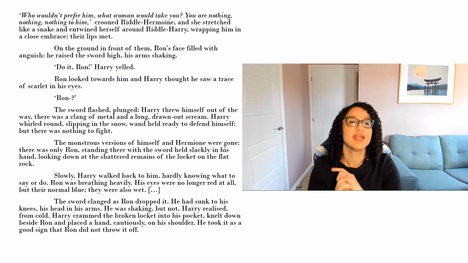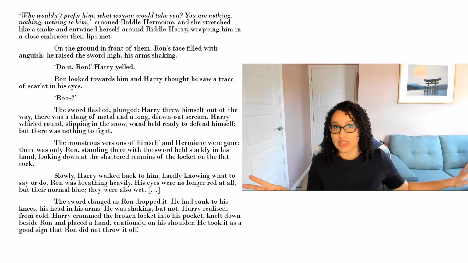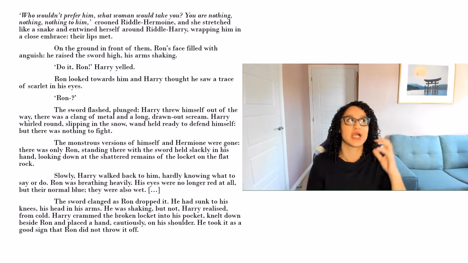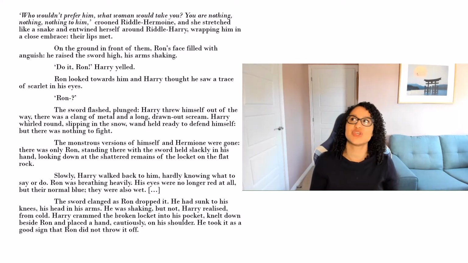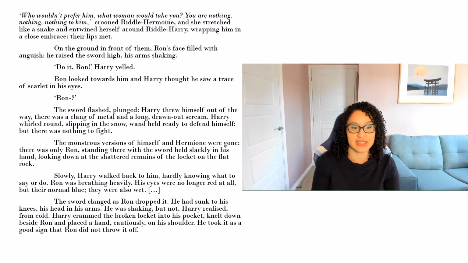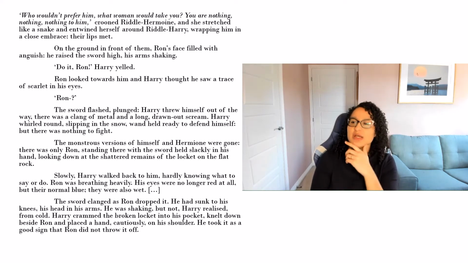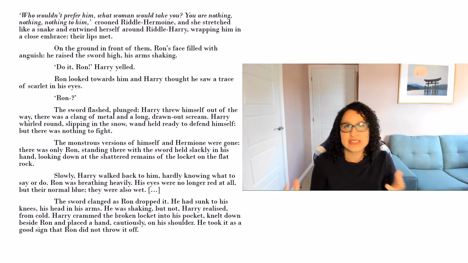Okay, so this viewpoint is brilliant because this is the 7th Harry Potter book, and for all 7 books, we've not gotten an insight into Ron's thoughts. We've always had to infer what we think is going on with Ron based on what Harry thinks. As you can see in lines like, he took it as a good sign that Ron did not throw it off. It's Harry interpreting Ron's behavior, and we as a reader think, interesting observation, Harry. This probably means this about Ron, or this about Ron.